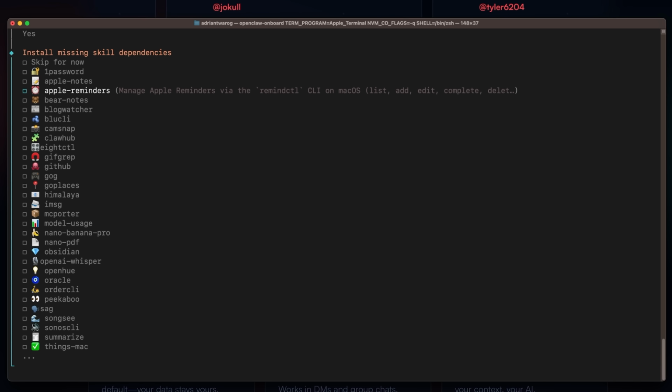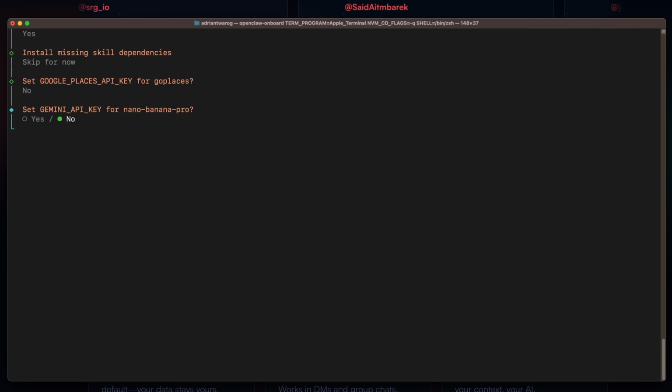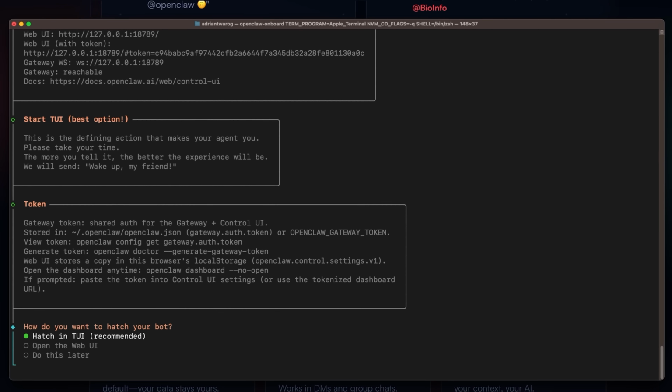Next, we can set up some skills. I'll also skip this section since it's not necessary, and we can do this later in the video too. There are a few more requests here, like using Google Maps or Nano Banana for videos, or even Notion or OpenAI for image gen, but all of these we'll skip so that we can get it up and running. This takes us to the very last option.